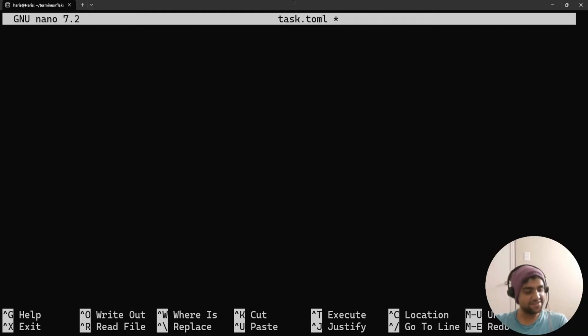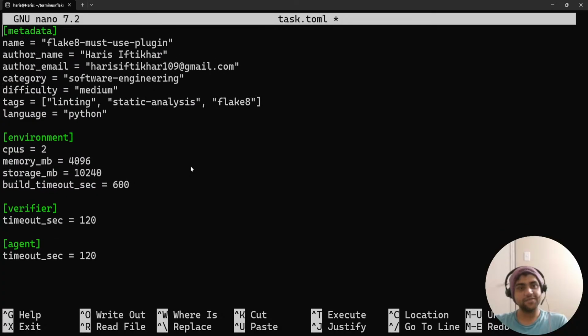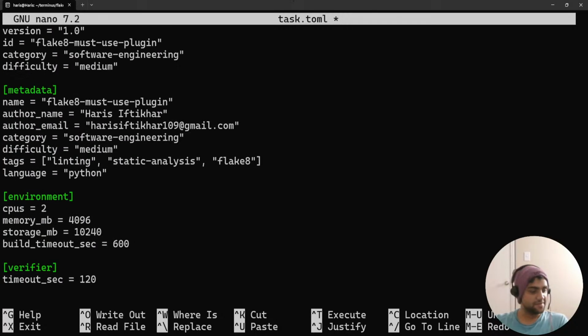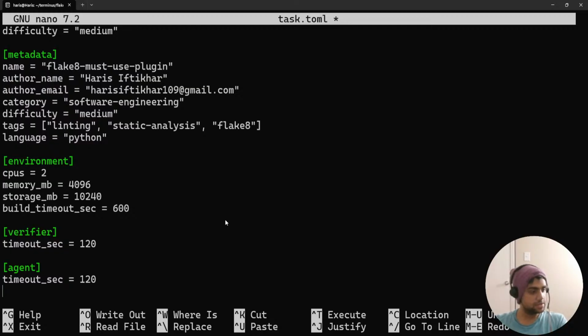So it does save some time. Okay, so it's saying we needed a version ID, category, and difficulty. So what was missing? Difficulty and category. Difficulty, medium, and category, and we just put that on top. I thought we had it before, but yeah. Now I think it's gonna make sure it's saved.